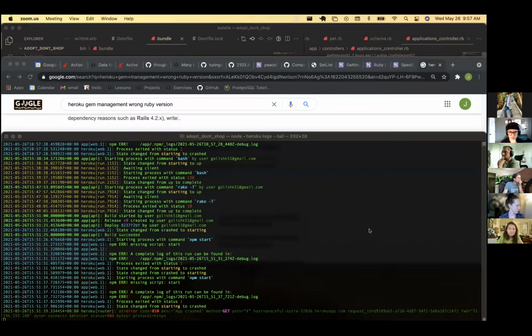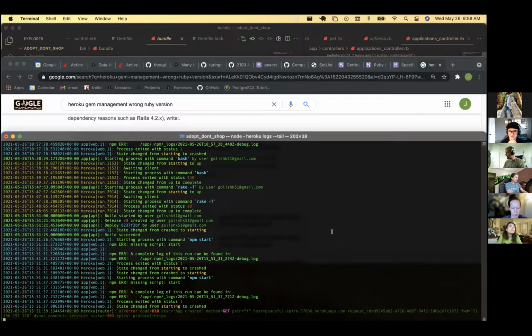Hey, Joe, what's up? Could you look at my logs and see if you could see the problem there? Okay, yeah, happy to. Script start can be found in npm logs. Since this is mentioning npm, the only thing I can think of is, when you were setting up Rails for the first time, did you have to install Node so that you had some JavaScript for Rails to rely on? Does that ring any bells?